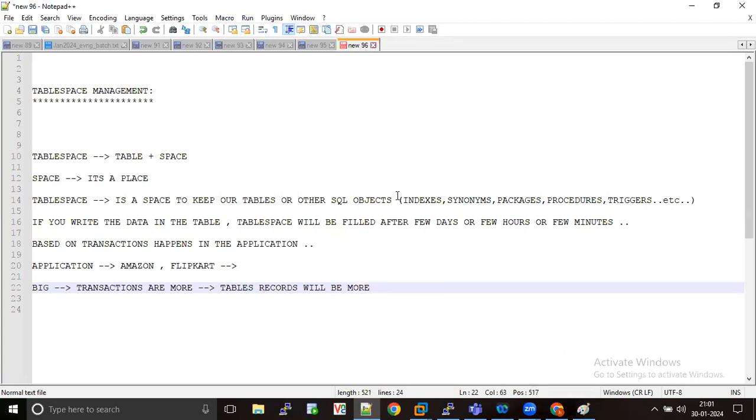So what is the meaning of record? The meaning of record is indirectly nothing but a transaction. Okay, if you do insert, if you do update, if you do delete, these are all transactions. If you book an order in Amazon, it's an update. If you cancel the order in Amazon, it will be a delete.